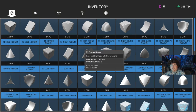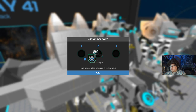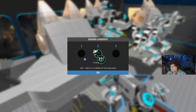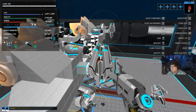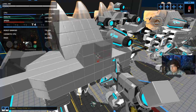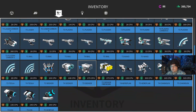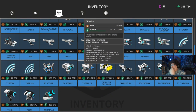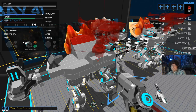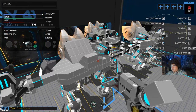The seeker should be good right there. You know what we could do instead? Okay, I got a better idea for this. Now, let's put the seekers on. Or maybe that's what we ought to do for the black cannons? We might be able to do that. Hold on. We might be able to still keep the flat cannons. Let me try one more thing, guys.